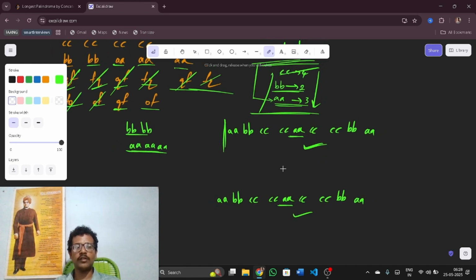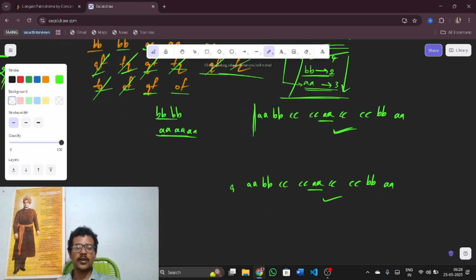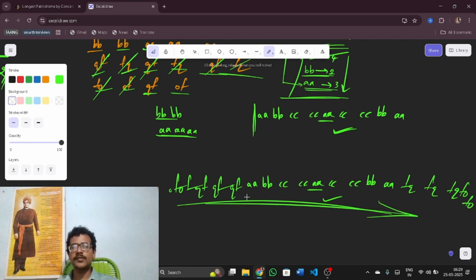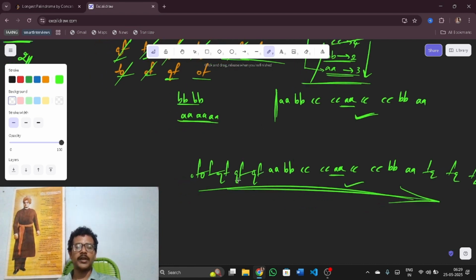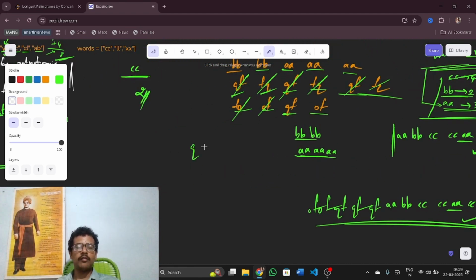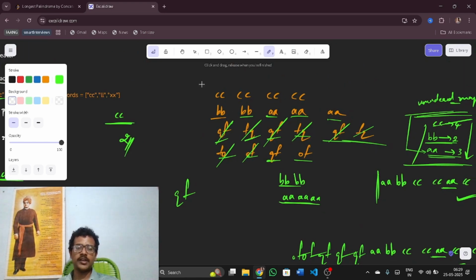Now, let us see. I am just placing QF and FO. So, QF, FQ, QF, FQ, and then that's for 3 times, right? QF and FQ, and then OF, FO, OF and FO. It might be so long, but it clears all your doubts about palindromes. But let us see how many times QF is present. QF, QF, QF, and for 4 times.